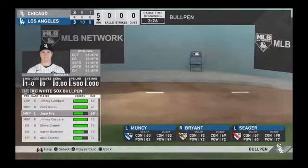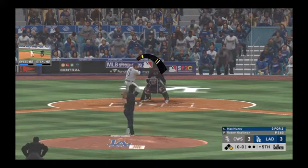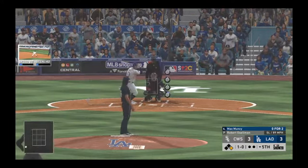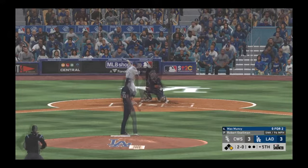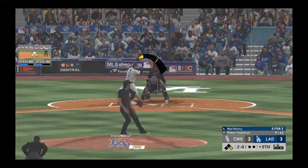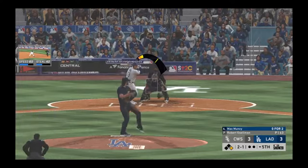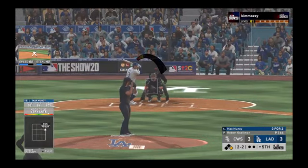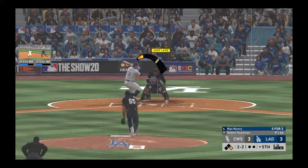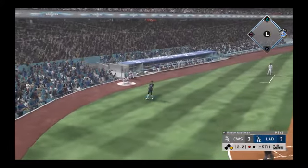Now batting, the first baseman, Max Muncy. And a slider gets away from him here as it just about got him in the ankle. He's 0 for 2 in the ballgame so far. And he won't bite at that one either. It's 2-0. Has a look, now the pitch. 2-1 now. 2 balls, 1 strike. And now a pitch hit sharply on the ground. Runner aboard at first with nobody out in a 3-3 tie. Popped him up. Castellanos in foul ground. And he hauls it in for the first out of the inning.